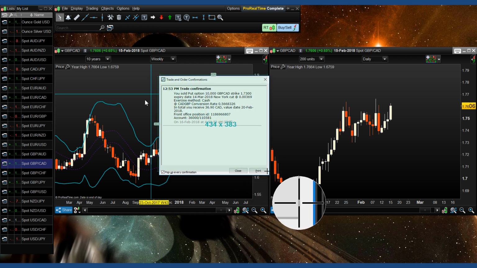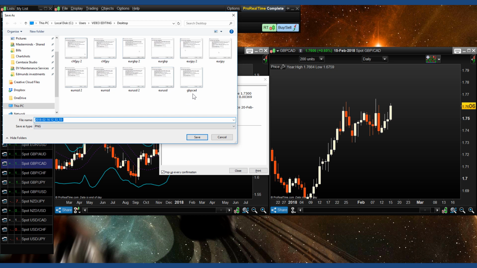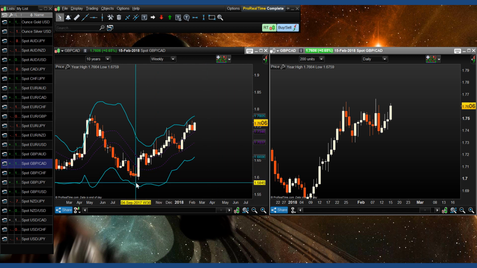Options trading is all about weighing up your analysis on the pair and looking at the prices that the premiums are going for. There's very little technical analysis you need to know. What you do need to know is how the options market works and the way selling and buying options works, as well as how to actually manage your trade, which is what I'm still learning.